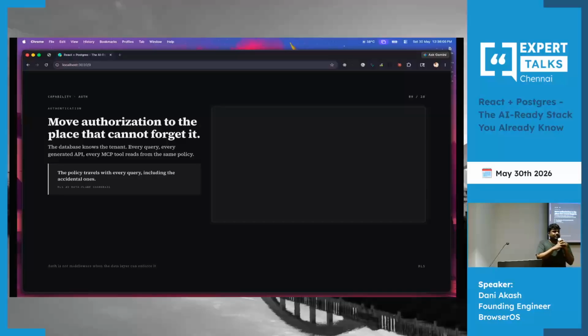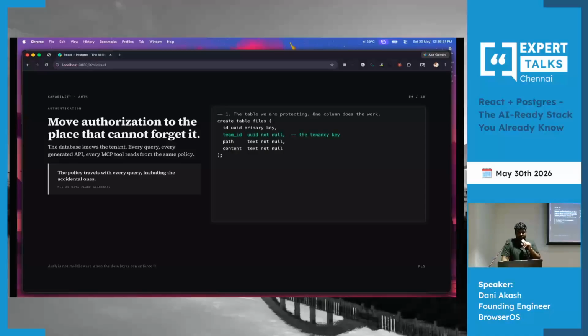Then if an application starts with the right permission, it can only see the data it has access to. So even if any IDs or values get confused, it cannot access the data it's not supposed to. Let me show you how it works.